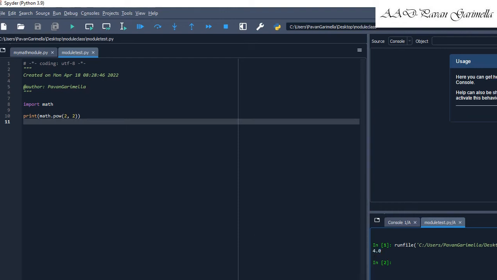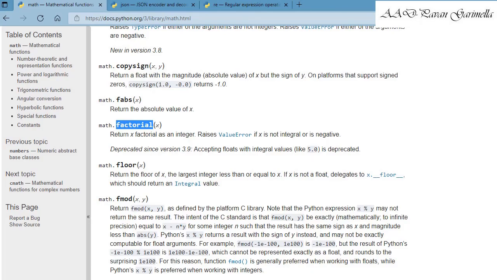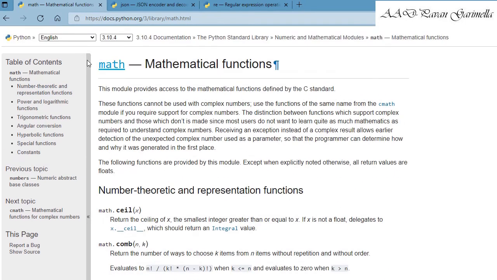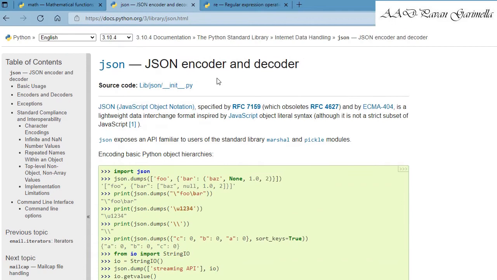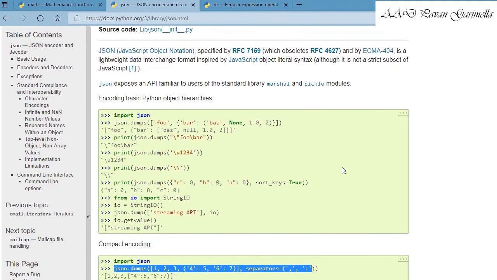Now that you are aware of how to import a library and then use the corresponding functions in the library to perform certain necessary actions, let me show you certain other libraries as well. Anyhow, you have the math library, and then you can also go for a JSON library. What this JSON library does is that it gives you the ability to encode and decode JSON files.